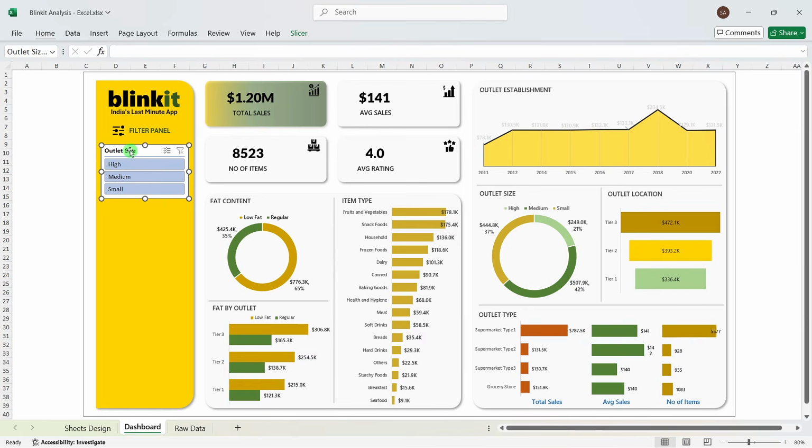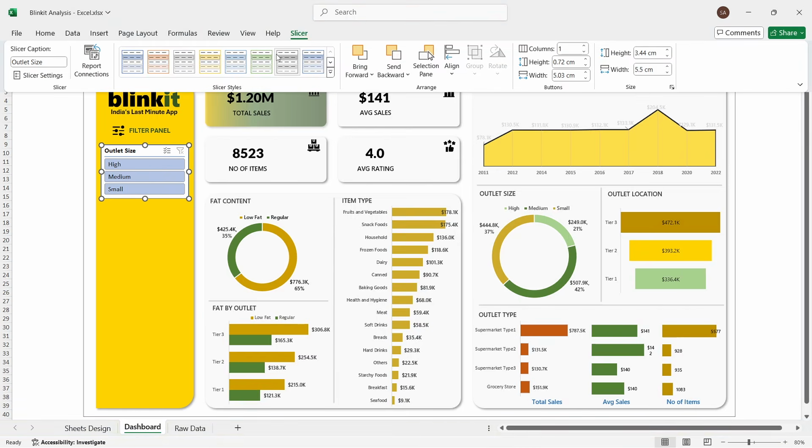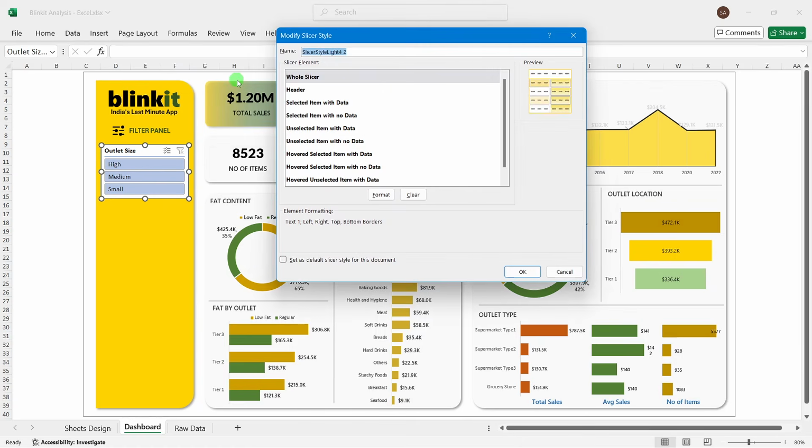And now we'll just format this filter. Now just click on this particular slicer or filter. Then when you just click here, a new tab is activated, that is slicer, and from here we will change this. Okay, so there are different options available, but one we have here is light yellow. So we are going to make use of this itself. I'll just right click here and duplicate it, and I will use it for our Blinkit analysis. We will name it as Blinkit Analysis. Okay, so this is Blinkit Analysis.